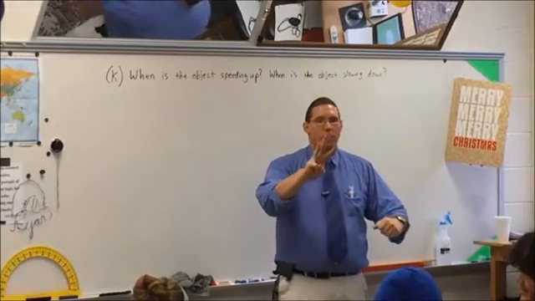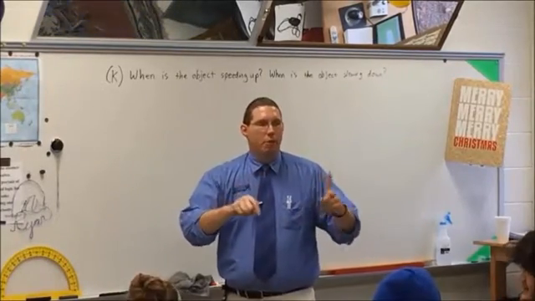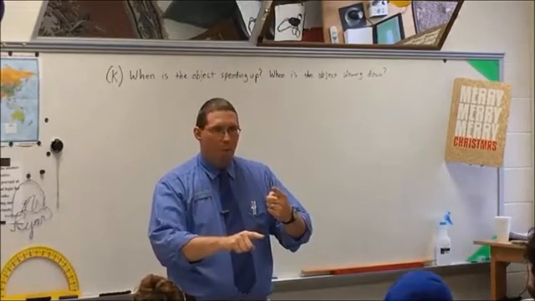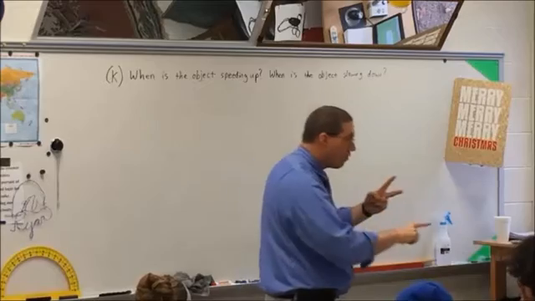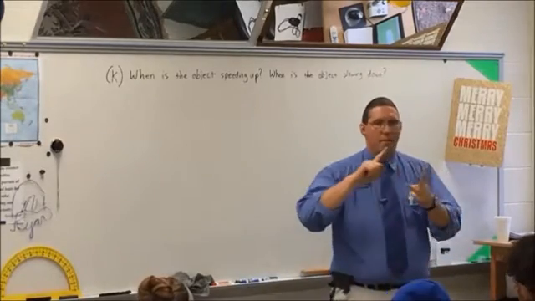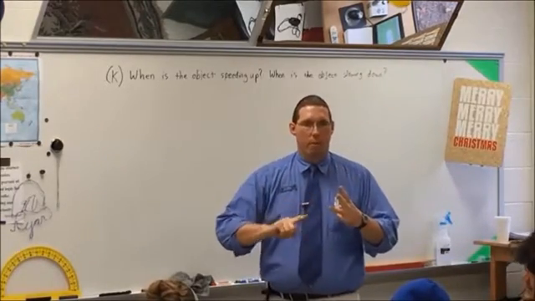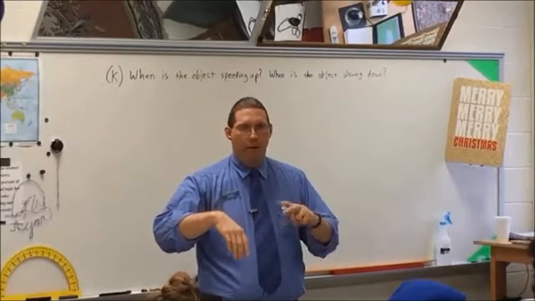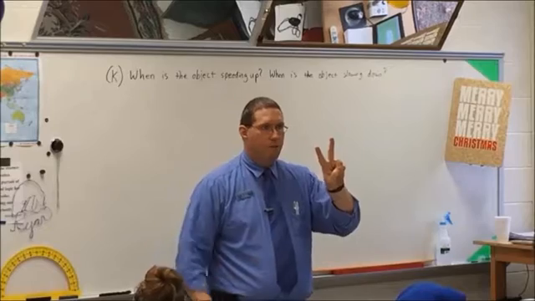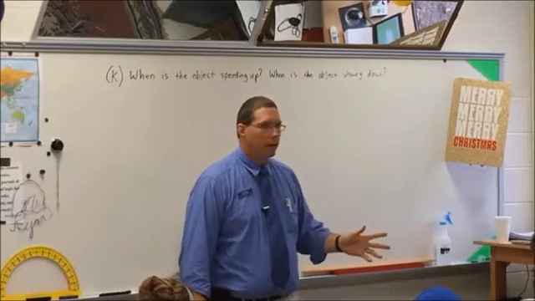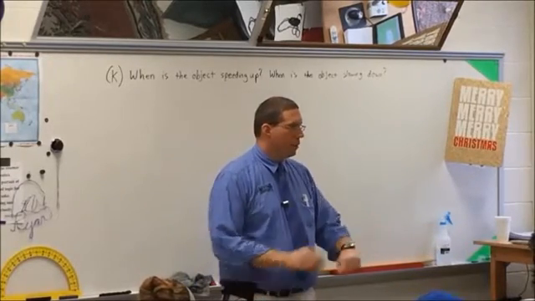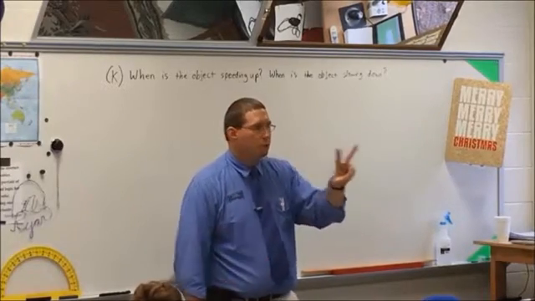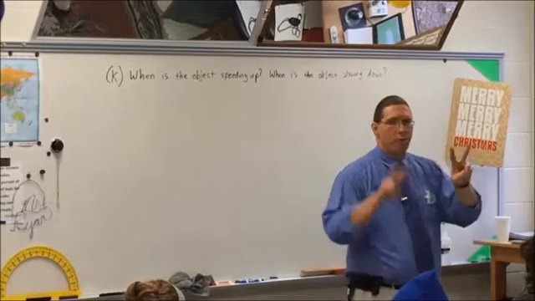All right, so there are three possibilities. An object in motion either has a velocity of 0, or a velocity that is moving away from 0, or a velocity that is moving towards 0. Can we just for a little while ignore the 0, the at rest, and just say that an object is either speeding up or slowing down? Is that okay for now? All right. I'm now going to expand that. Instead of an object doing 2 things, I'm going to say the object is doing 4 things.